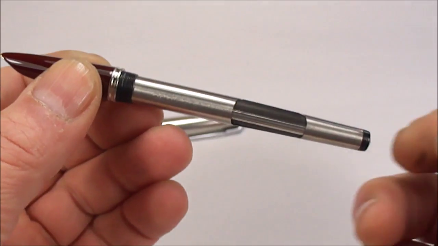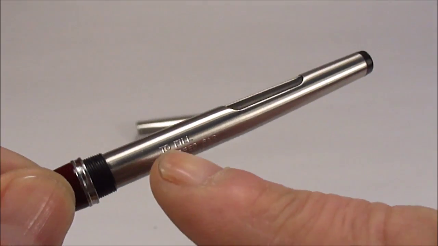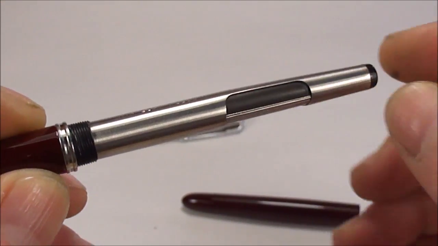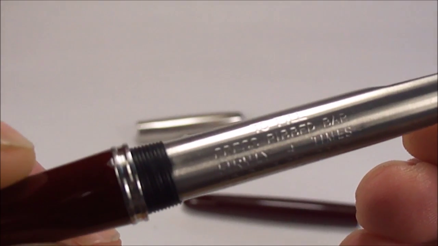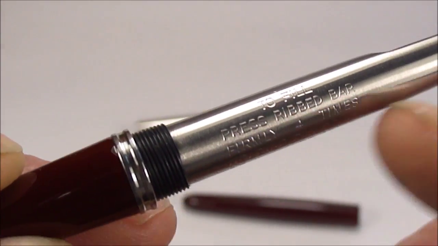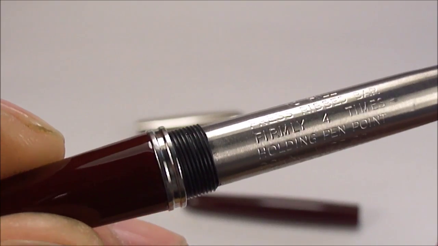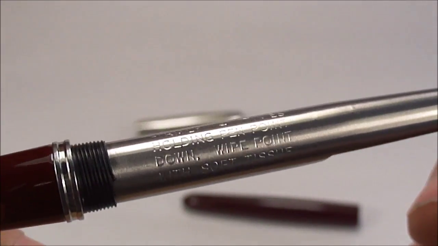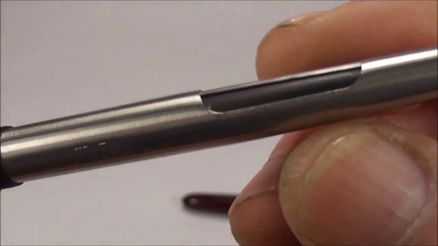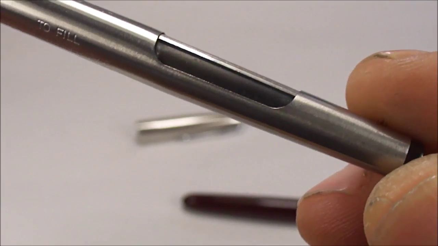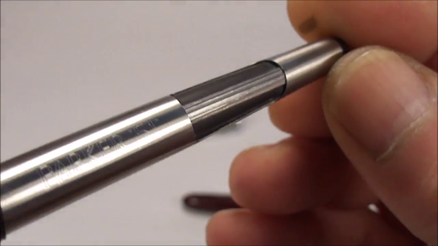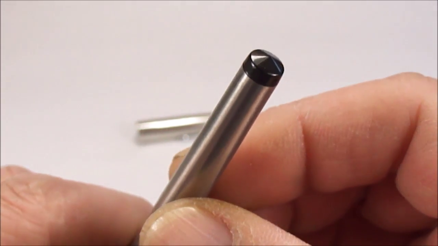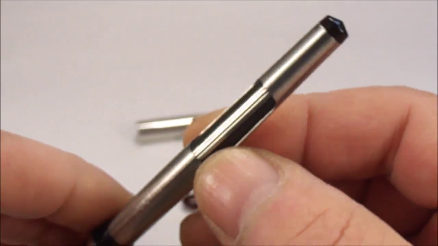Let's unscrew the barrel. And this is, for you people that don't know, this is what we term as the aerometric type filler. It's got the instructions to this outer case in there. And it says to fill the pen, press four times. So you've got the instructions there. This is the bar that we press. And I'm not even too sure if you can see. This particular one's got a lovely clear sack on it. Although it doesn't seem very clear on the video. And to the top of these aerometric fillers, we've got this little black stud to the top.